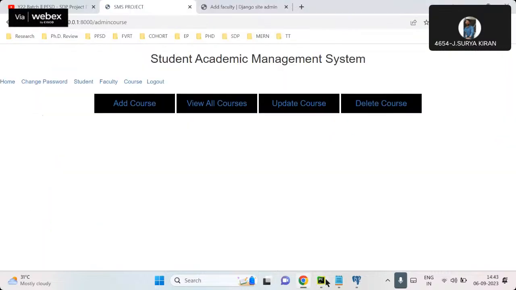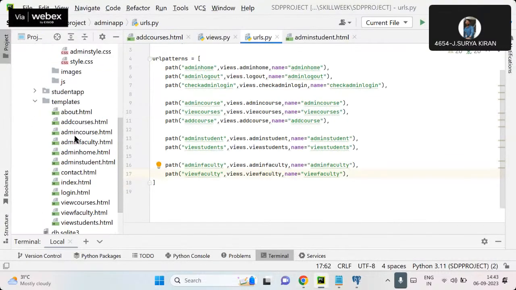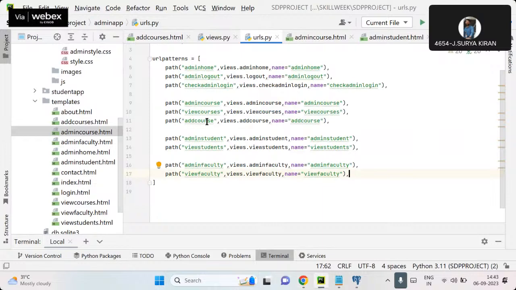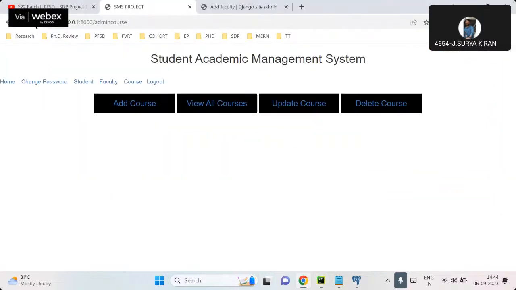Now refresh. Now go to admin course. Here view courses is done. Now here curly brace percentage URL. What is that? Admin. Sorry. Add course. So what is the add course we have to give? Here in the urls.py, the URL name. For example, add_course1. See, you'll get one error. I just want to show you one error.